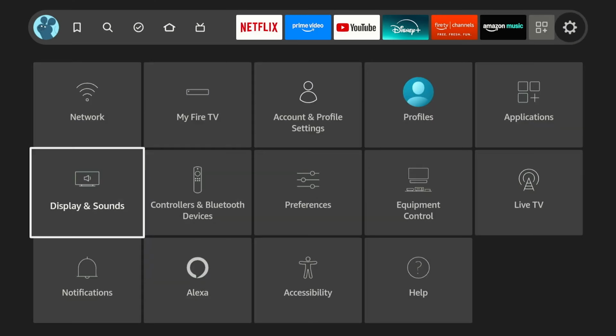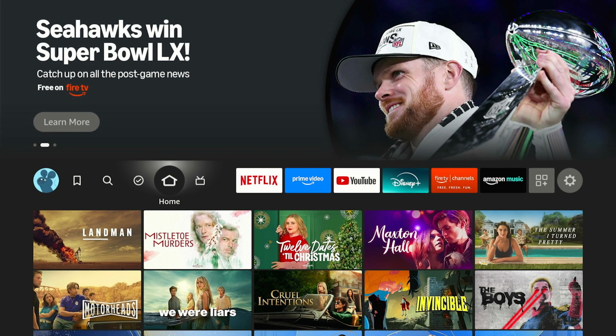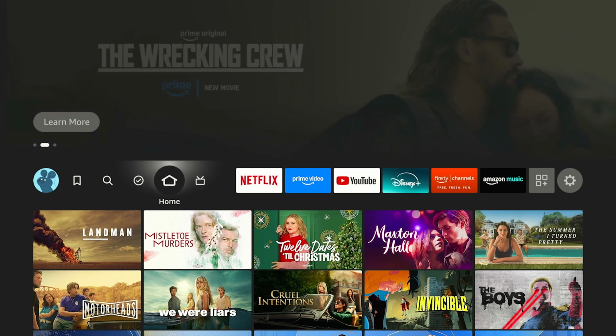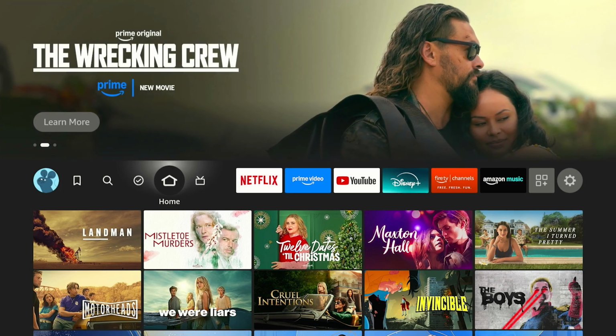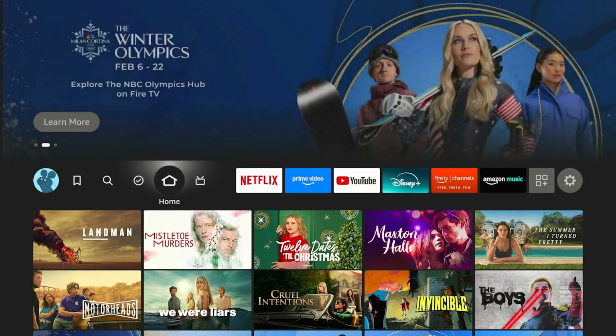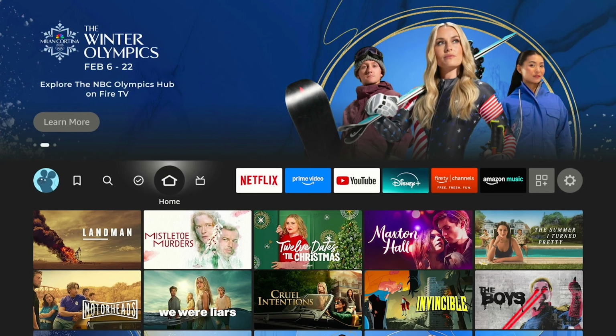And then from here, go back to your home screen. And if you have the little settings option on your remote, go ahead and select that. And you're going to see an option to go to the quick menu. Scroll down on here, select picture, and go to screen settings. And you can change the aspect ratio to auto or 16:9, which is best for most TVs, or 4:3, which is used for older content or certain games. Whenever you're done, save your settings and you're good to go.